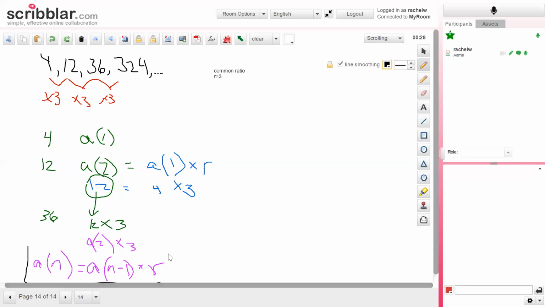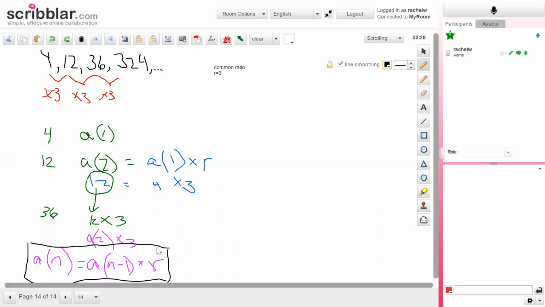So this would be a good one for you to write down in your notes, but it's also important to understand where it came from. So basically, we take the previous term, multiply it by the common ratio, and we could keep doing that as we add on terms to the sequence at each position. So basically, what you need to do for a recursive formula is just keep this A of n equals A of n minus 1, previous term, times R, the common ratio, and just apply that to the following terms in the sequence when you're trying to find the next one. And that's the process.